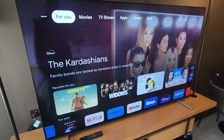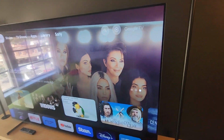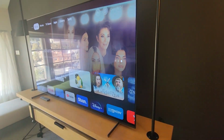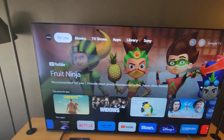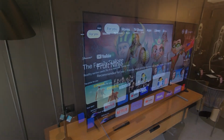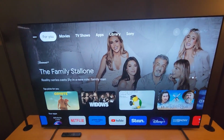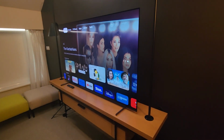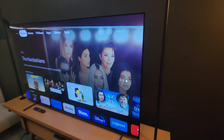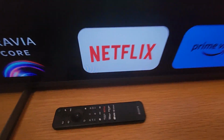This is a pretty brutal test, I've got to tell you, because it's the black there. I've got that window wide open, so probably not a typical viewing situation for many. And you know what, it looks pretty reflective like that. Now I'm just going to show you what it's like when you close that window, so you can have a comparison. You can still see a bit of it. Look, while you're actually watching the TV, when you've got something playing, I didn't notice a reflection at all. But as you can see there, if you really push it to the limits, you can.